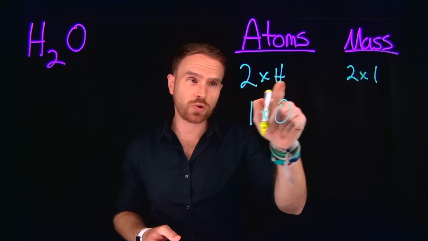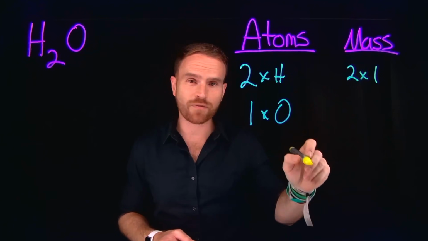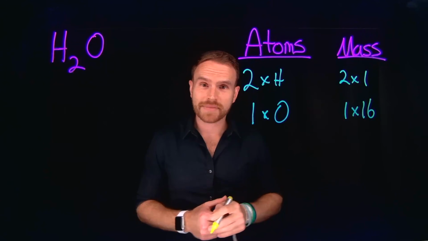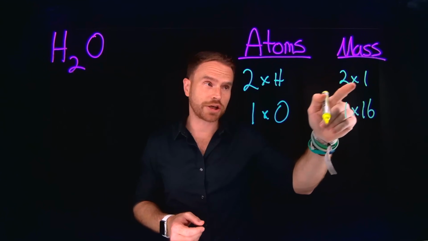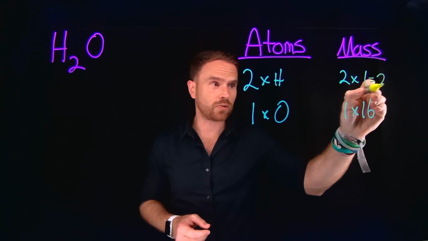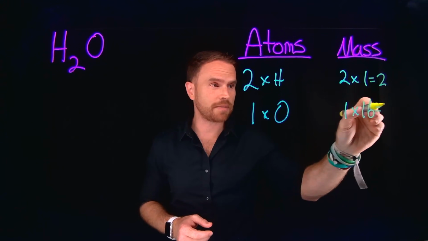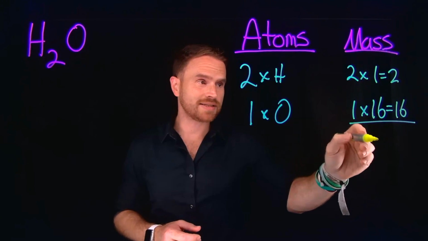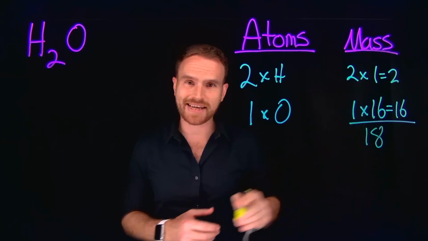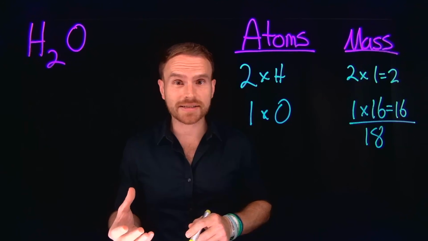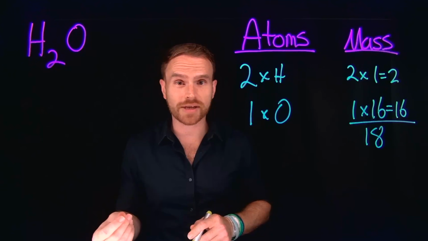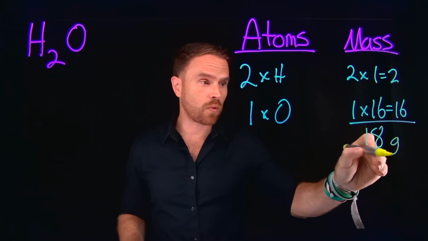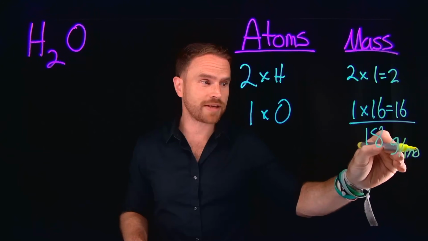And remember, there were 2 hydrogens, each with an atomic mass of 1, and there was 1 oxygen with an atomic mass around 16. This means that the mass that comes from hydrogen is going to be 2 times 1, which is 2, and the mass that comes from oxygen is going to be around 16. And from here, you just take the sum of these 2 masses, which is going to give you a value of 18. And remember, the molar mass of a substance tells you how many grams of that substance there is in 1 mole of it. And therefore, the units of molar mass are always going to be grams per mole, which is abbreviated g/mol.